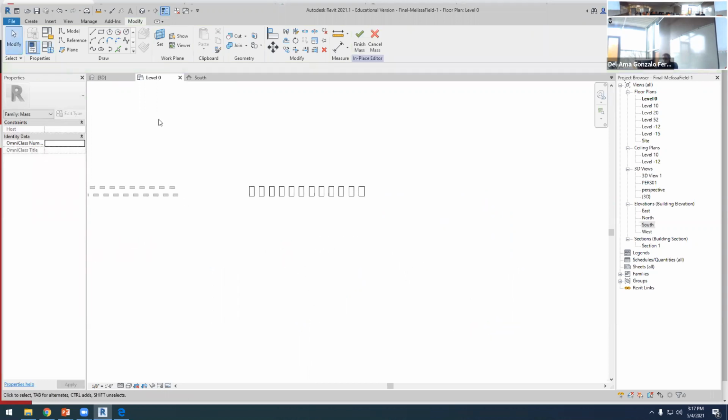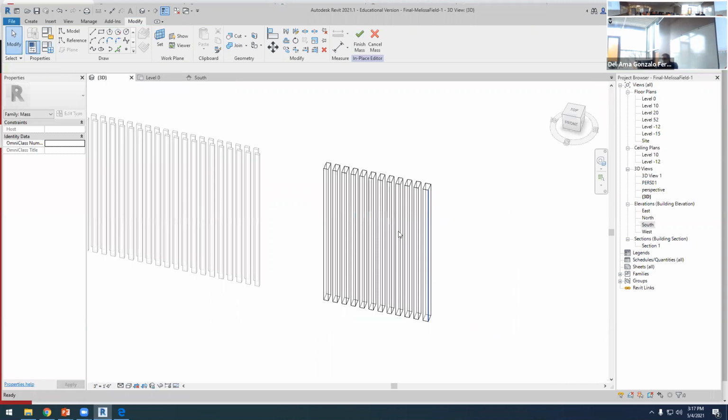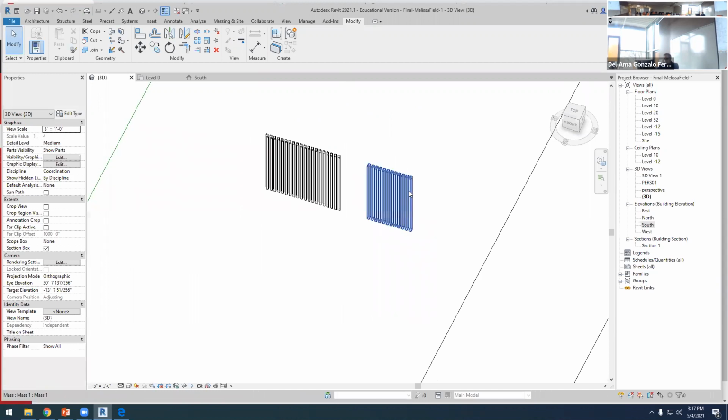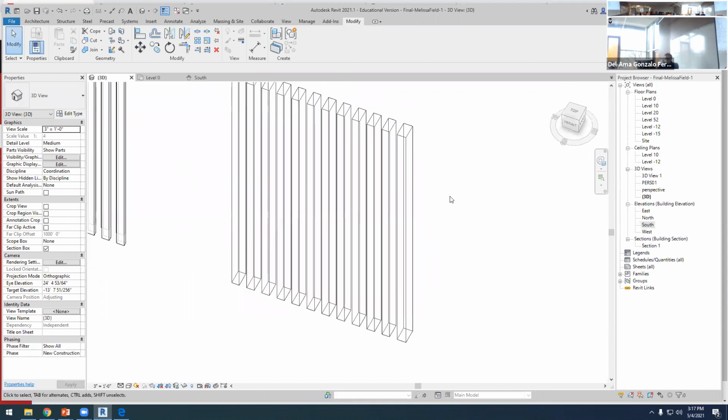Go. And now we can finish the mass. Okay, so now we have this effect.